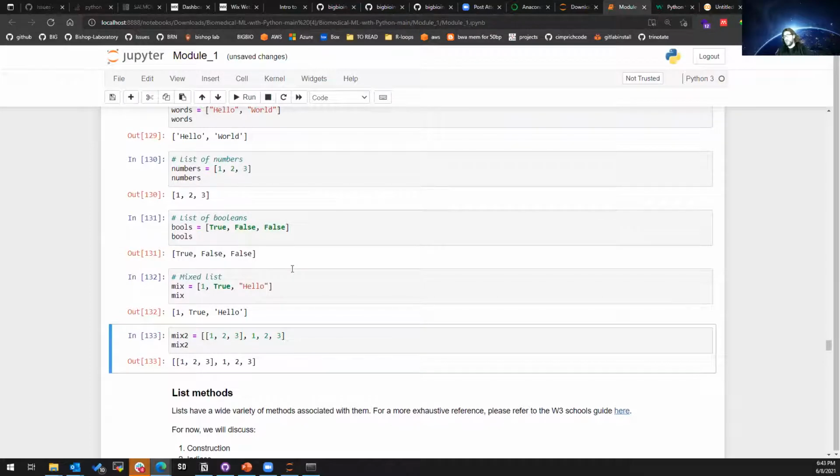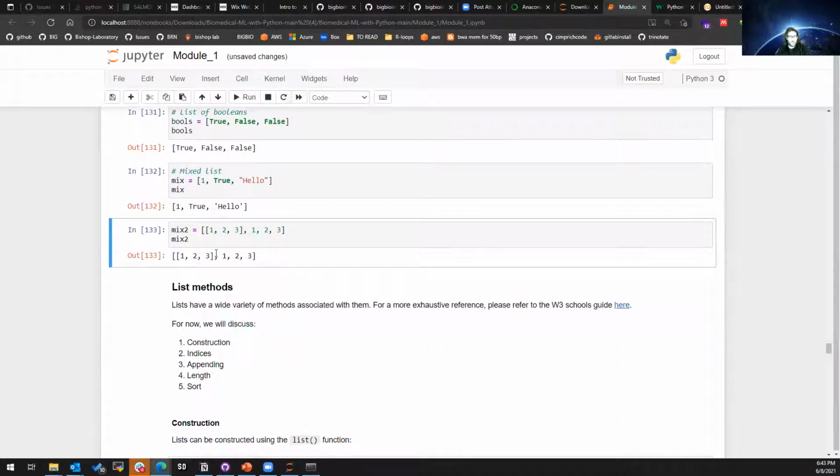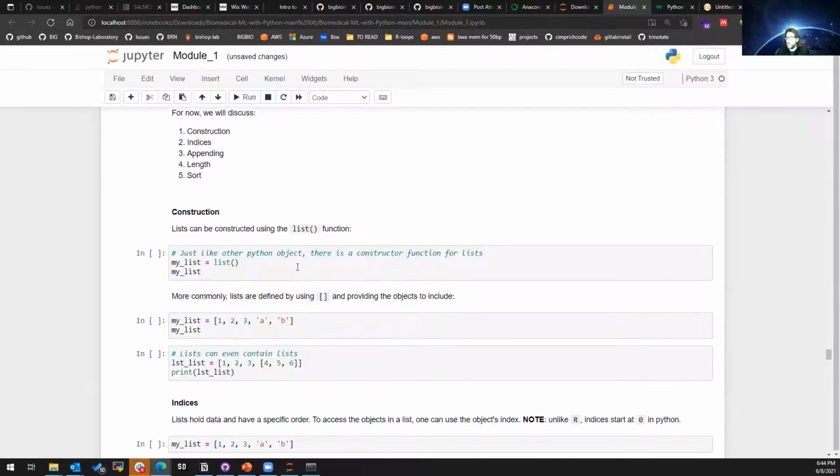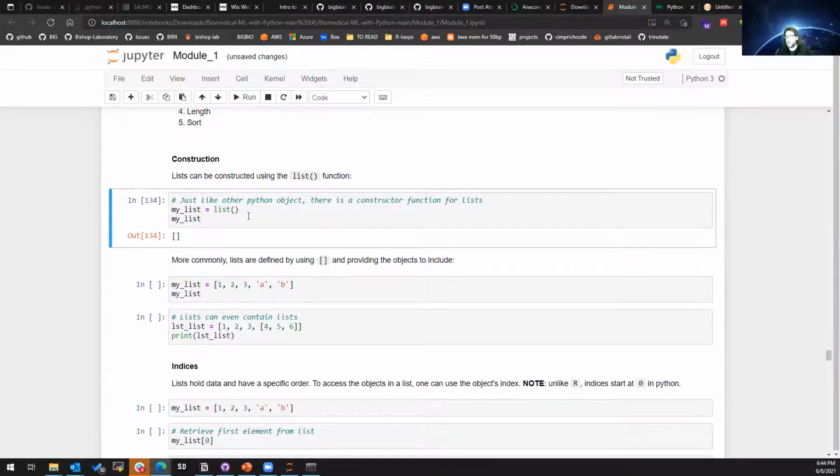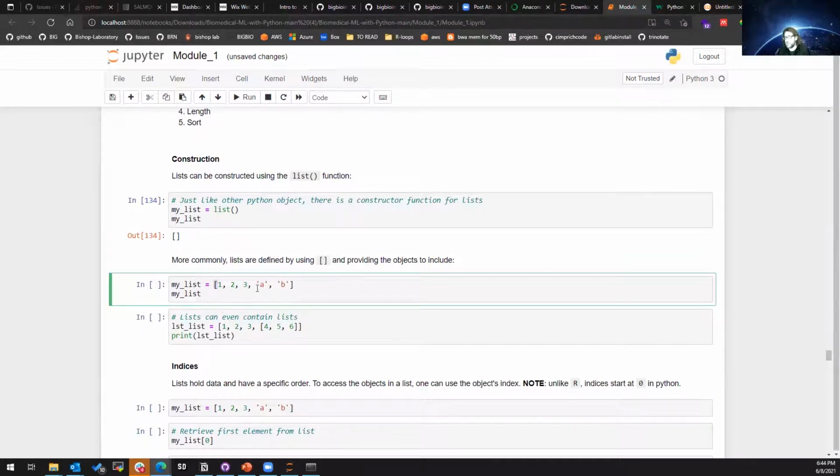Okay, so let's get into the methods associated with lists now. Why are these so powerful? Why are they the fundamental building blocks of most Python programming for most applications? Well, it's because they can be easily constructed and they can hold a pretty endless amount of information and keep it together in a particular order. So just like any object in Python, you can construct this list object by using the relevant function. We call this a constructor function. And basically, this just creates an empty list. The more common way to do this is just by using the square brackets and putting the values inside of it.